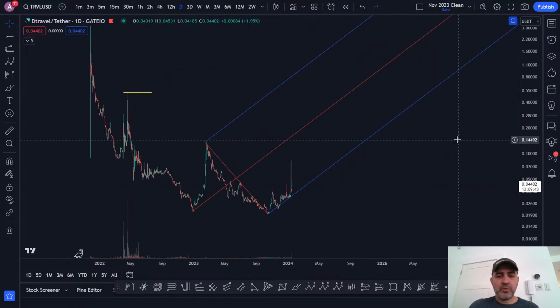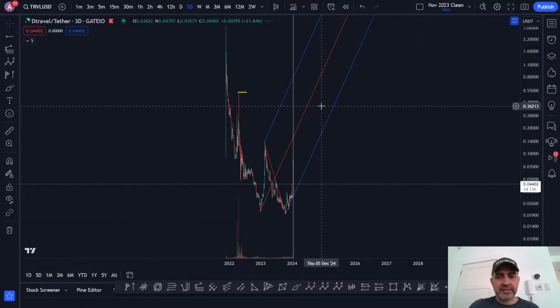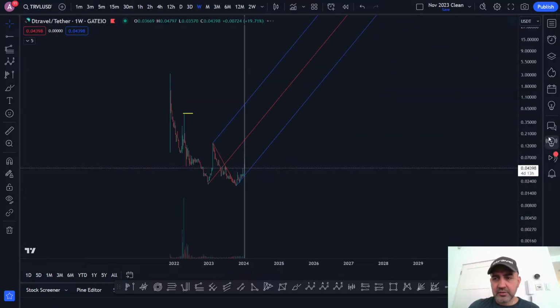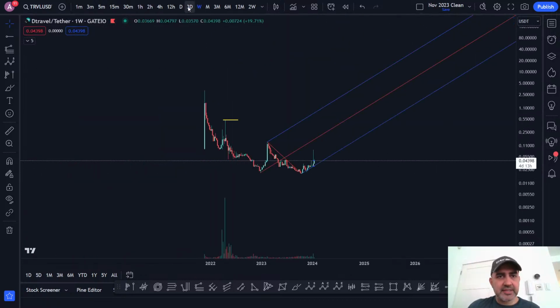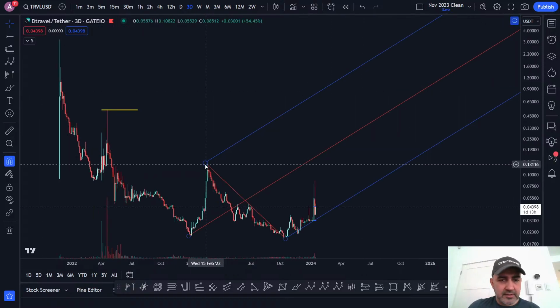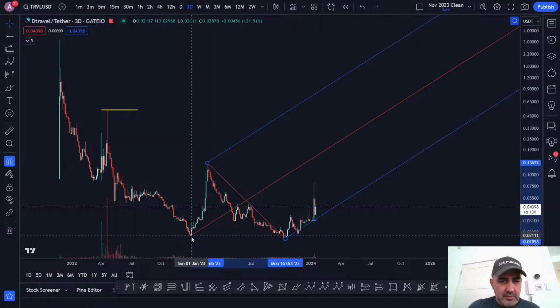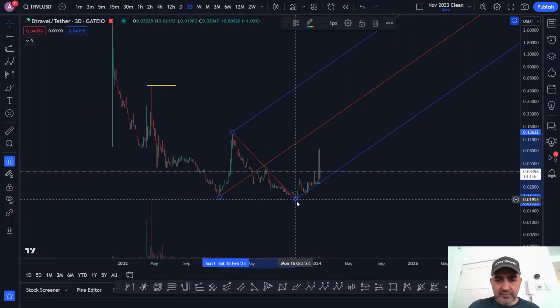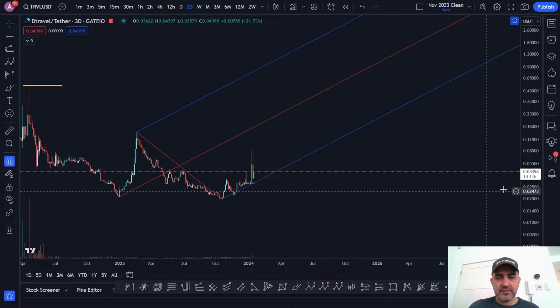And so if you wanted to draw that for yourselves, it would be from the first significant all-time low to the first high in that rally to the all-time low. And I've probably done it on the 3-day chart because the pivots don't look so, or maybe even the weekly chart. I can adjust it to the 3-day so we get more accurate points. Doesn't really matter. It's all a kind of, these lines are always range. They're kind of zones.